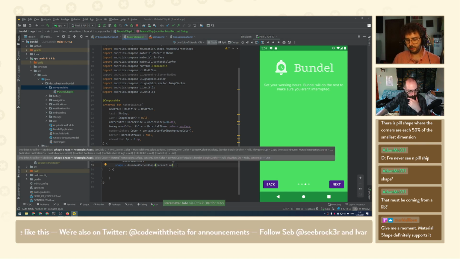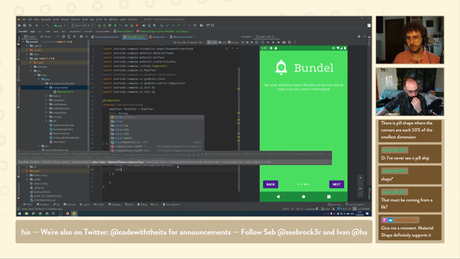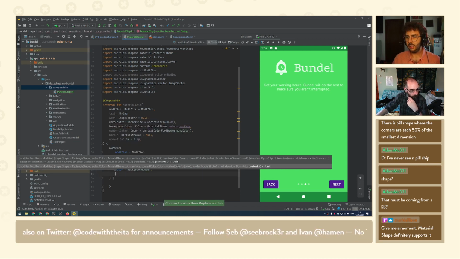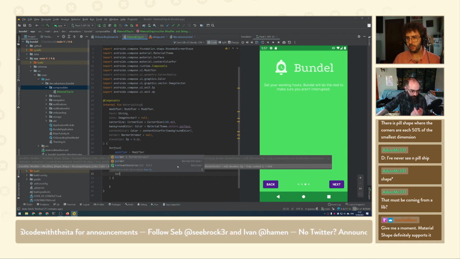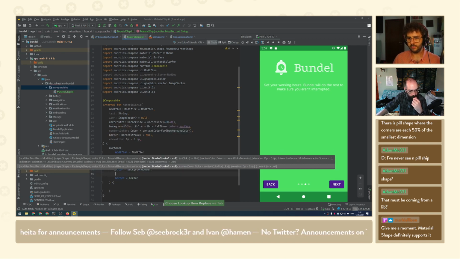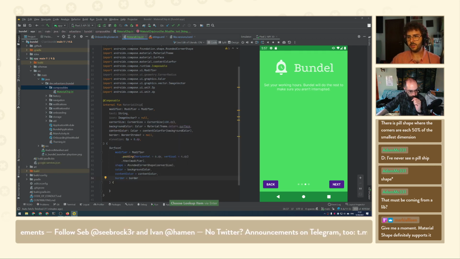Okay, we need to pass the color, which is our background color. And we need to pass the border. Border is our border. Oh yeah, we also have the content color. For the border, I'm just trying to keep the same order. And lastly, the elevation.